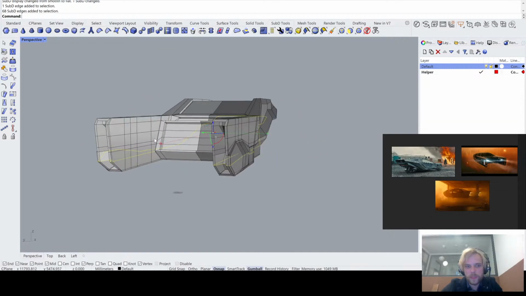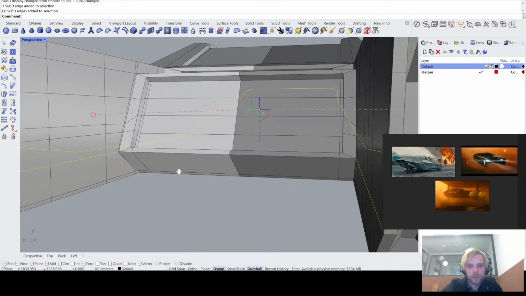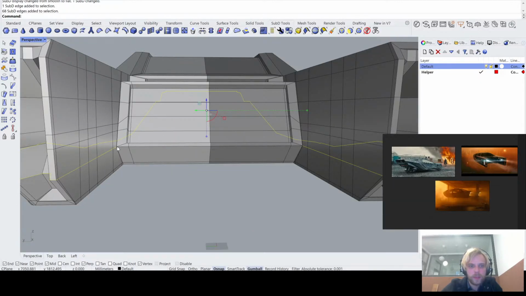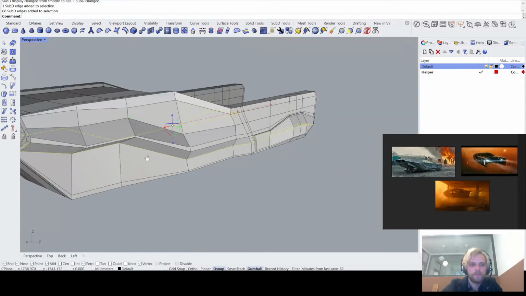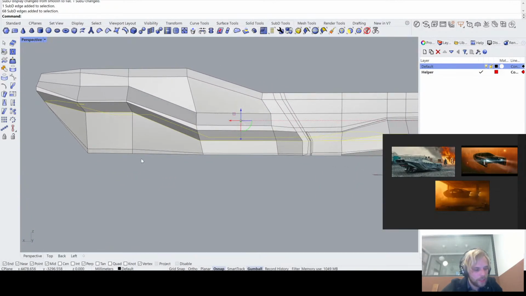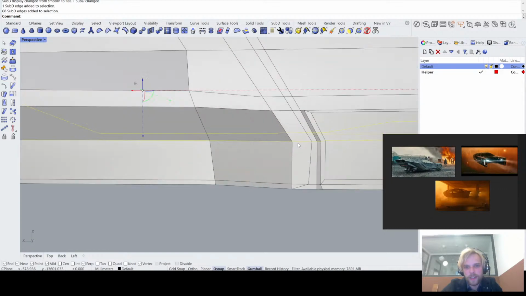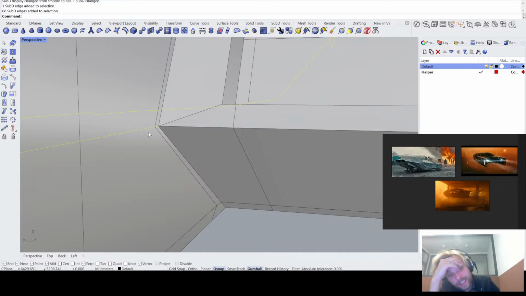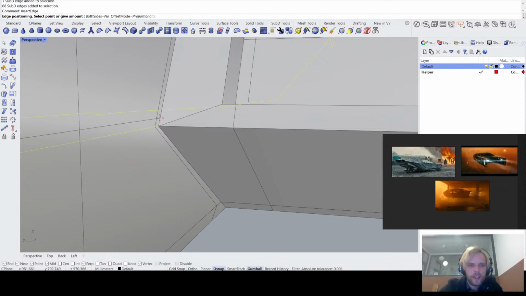So it gives me a loop that goes along almost the whole car, which is great. That's what I want, but it doesn't go through the whole car, which is not great, but is fine because we can... well, it kind of ends up in a very, very awkward place. So let's see how it's gonna behave. Insert edge. Bam.